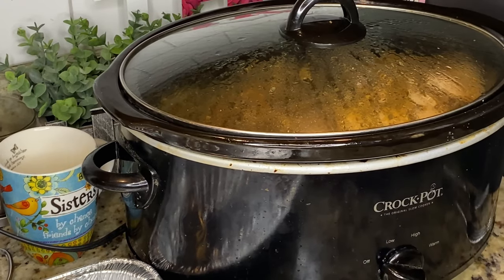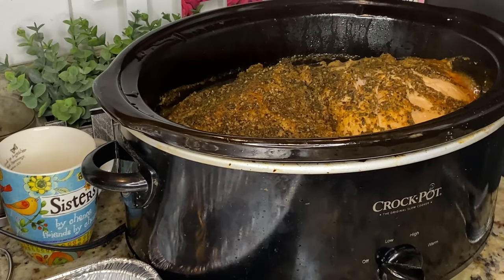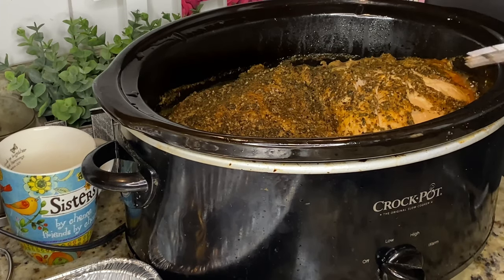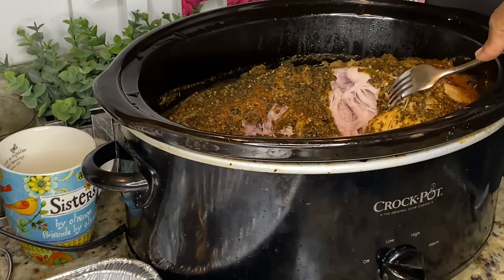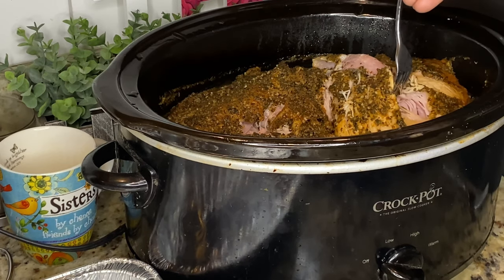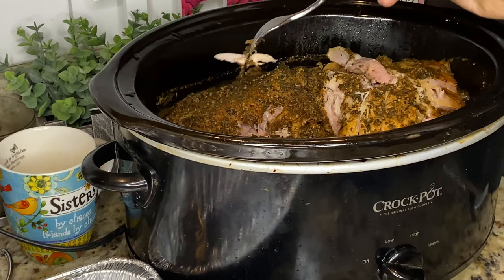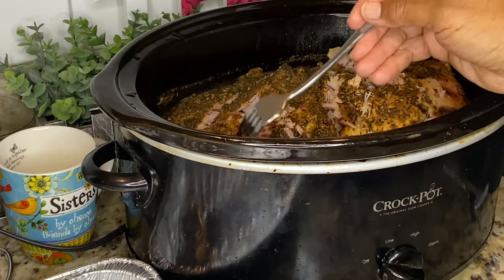So my second timer went off at the 8 hour mark. I went in, checked it, and used the fork to poke around it. It's very tender. However, the meat was not fully done. So I extended my 8 hour cooking time to actually 10 hours. So I added an additional 2 hours after checking it right here. So I say that to say this, every crock pot does not cook the same. So you do have to check your meat. I would not suggest going over 10 hours, however, but for my crock pot, it came out perfect. It was so juicy and so tender.